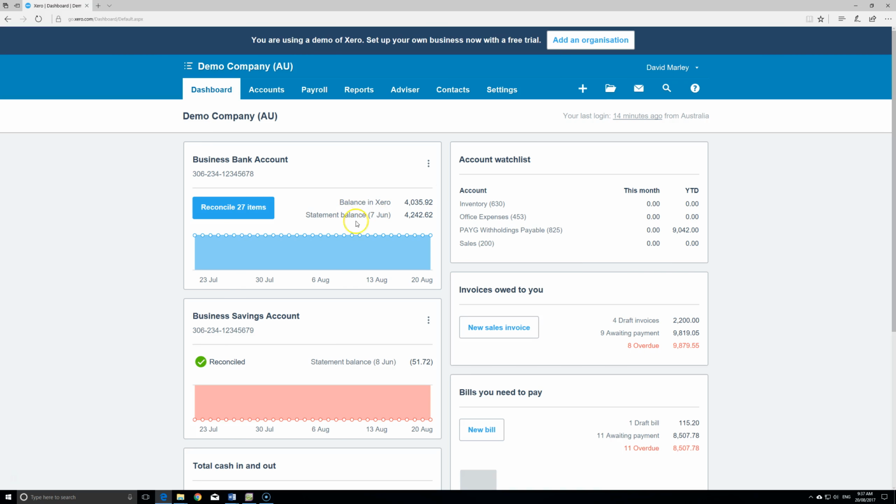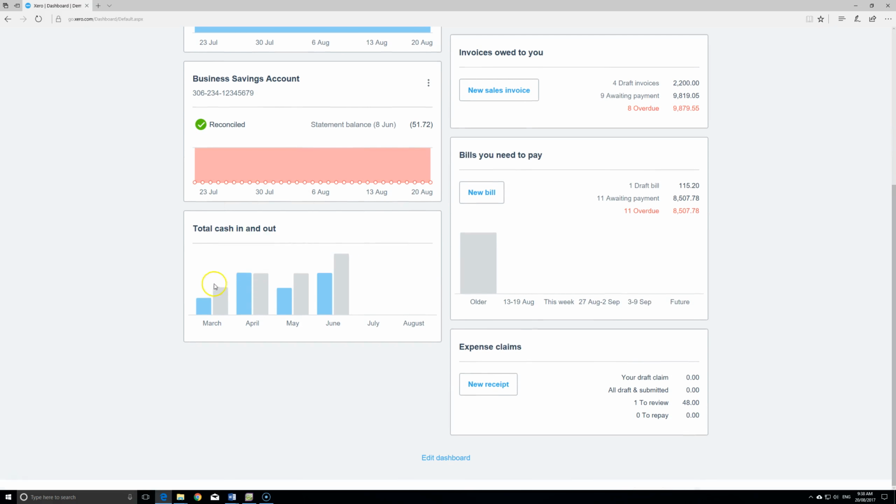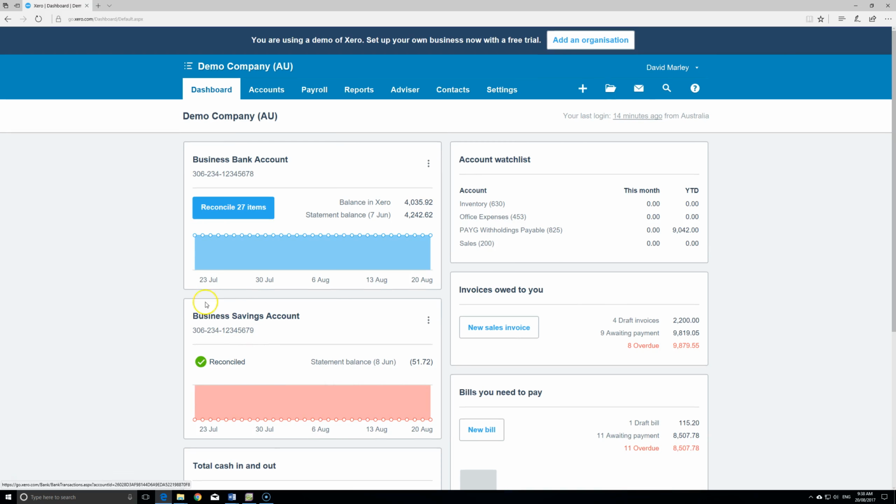We can see that at the moment we don't have a reconciled business bank account, but our savings account is reconciled. All right, and you can see an analysis of the cash flow for months. So very important cash flow for small businesses, so that's why they've done it this way. To edit the dashboard, you can click Edit Dashboard down the bottom, but I'm going to leave it like that for the moment.